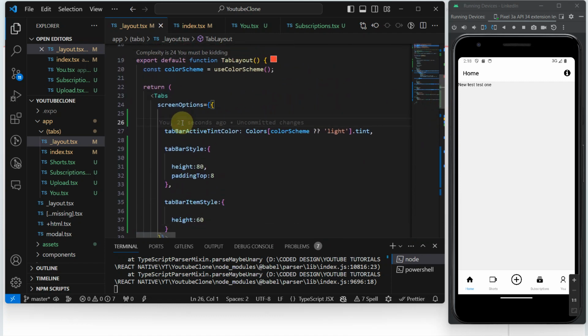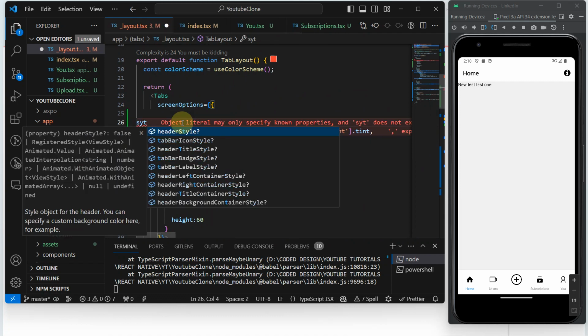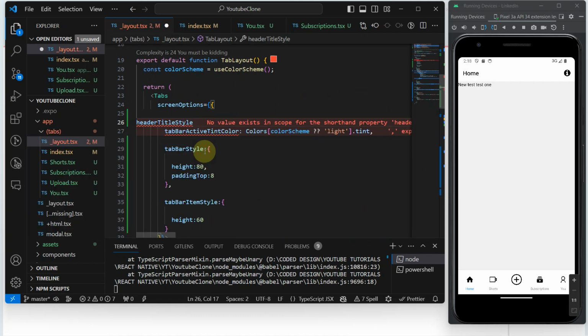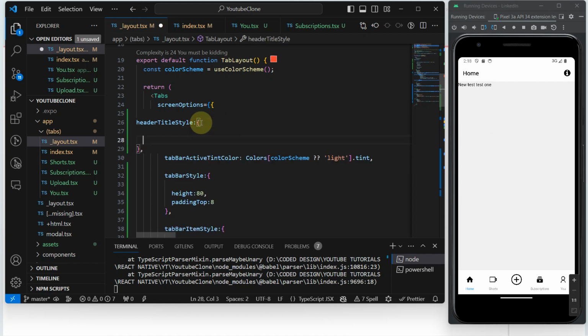We wanted a style, and we said we want the title style. That was fine. Let's open and close the curly braces and put that comma there. As you can see, now there are no squiggly lines. Even if we refresh, the code doesn't break. Now let's go back to what we were doing. We want the color. Let's say the color is red.